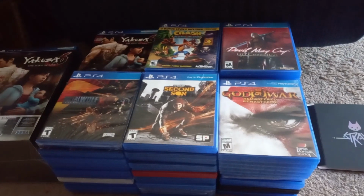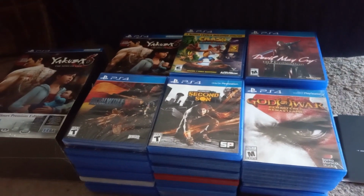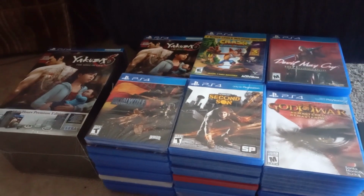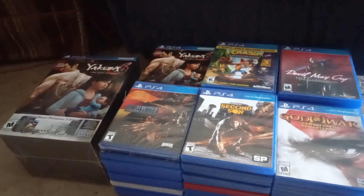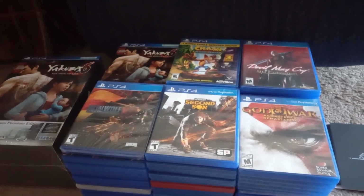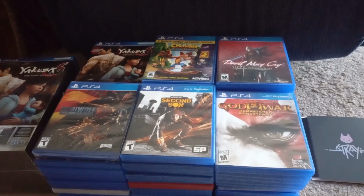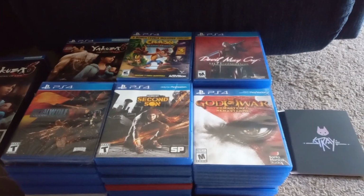There was no need to have The Witcher 3 on PS4 and the Xbox console, so I decided to get rid of the doubles that I had on PS4 and use that trade credit to get other PlayStation 4 games that I'd like to get later on. So I am looking to expand this collection, so if you guys do have suggestions of great games for PlayStation 4 you think I should add, let me know, as I'm always looking for new games to play and enjoy.